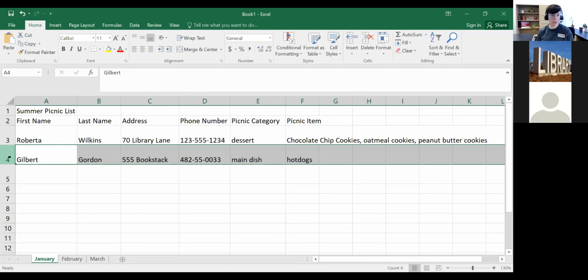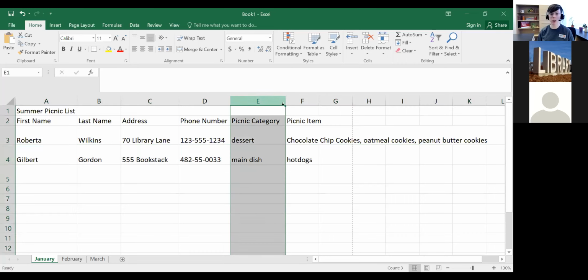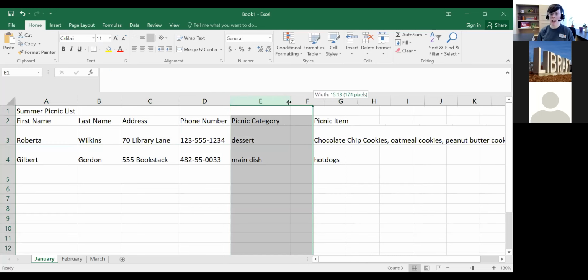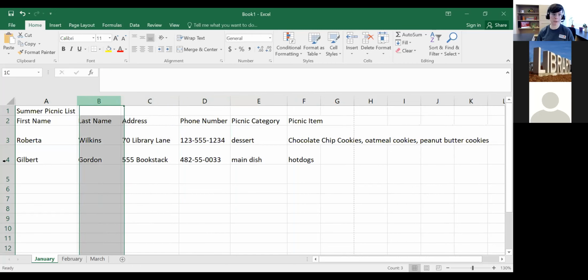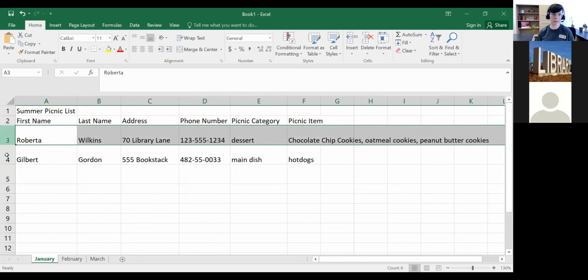I think it's pretty useful, especially if I am making an adjustment to something. I will select the row and then I'll adjust it from there. I can also use this to sort something or format something. So I use these selections pretty often if I'm working with a lot of data at once.